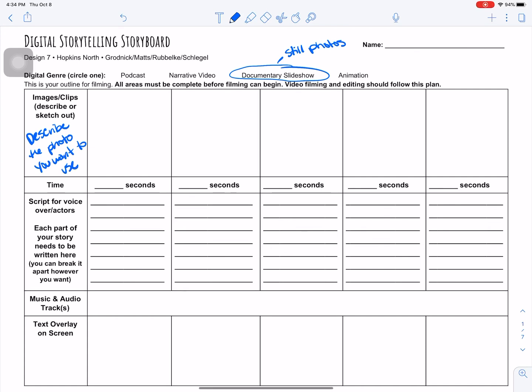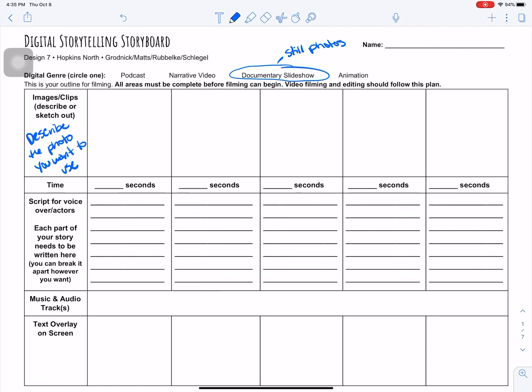Now, since the story you're going to be telling is one of your own personal stories, the best thing to do is to find real photos that you have from around the house. Please try to find ones that, if your story is about you or your friends or your family or a trip you went on or something that happened, if you have actual photos that can connect to that story, please find them. The last resort would be to find some and search them on the internet.